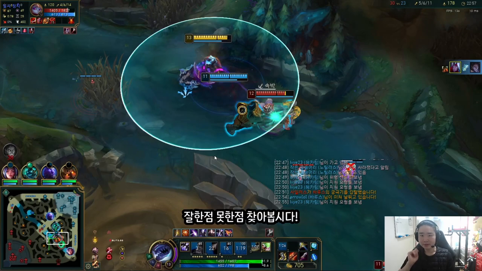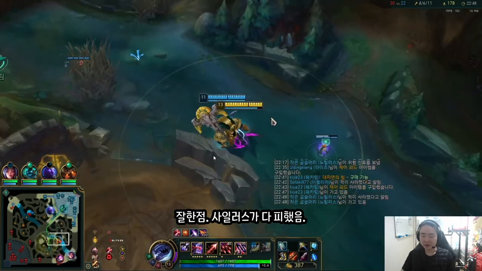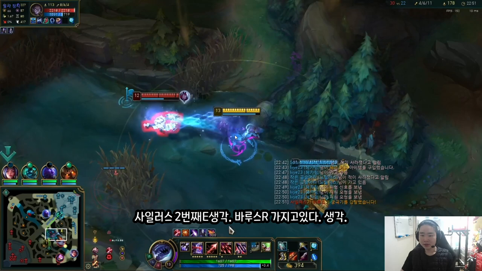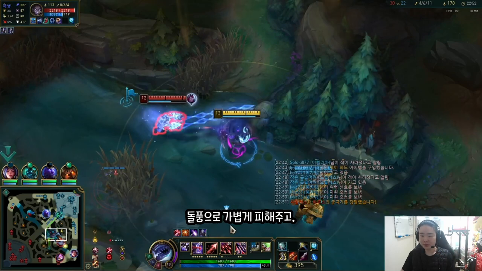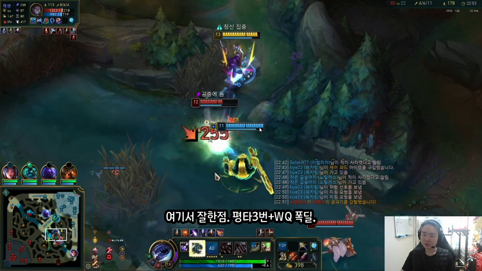What was bad here? What was good? So, one thing good, you dodged everything. You dodged the Sylas' second E skill. And then, I know he has a Varus ultimate, so I'm ready to press the Gale Force, dodging it. Right? And here is one mistake.